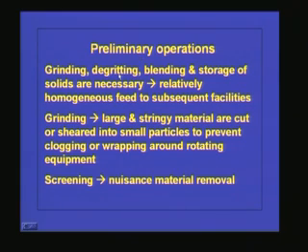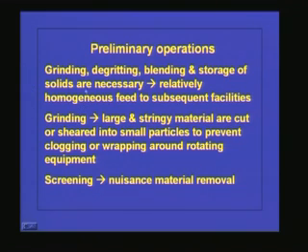As we have discussed earlier, the preliminary operations consist of grinding, degritting, etc. What are grinding, degritting, blending and storage of solids? These are the preliminary treatments. The purpose of this preliminary treatment, as we have already discussed, is to get a relatively homogeneous feed to the subsequent facilities. This is the major objective of these preliminary operations.